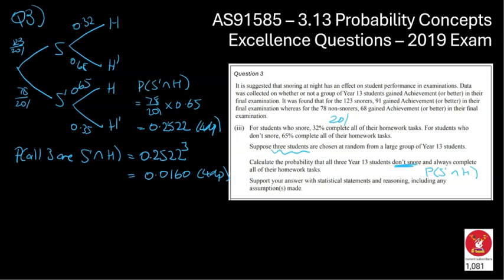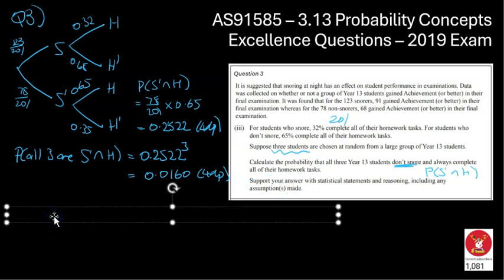We didn't actually read the last part. Support your answer with statistical statements, which I think we've done already, including any assumptions made. So that assumption one is a really biggie. Okay, so I'm just going to type up the answer here. So because we're cubing it, the calculation assumes that the 3 people, their snoring and their homework habits, are all independent of each other. And that may or may not be the case, because if you're picking maybe 3 students from a group of friends who hang out in the library, for example, I feel like those students are more likely to be doing their homework than perhaps the students who are elsewhere, maybe not up to any good.